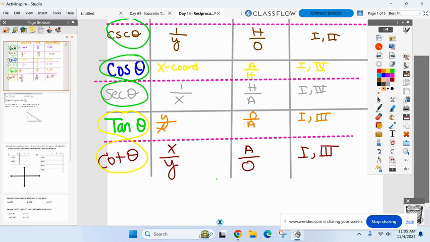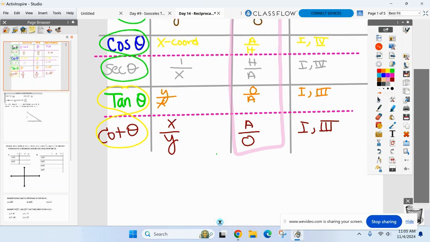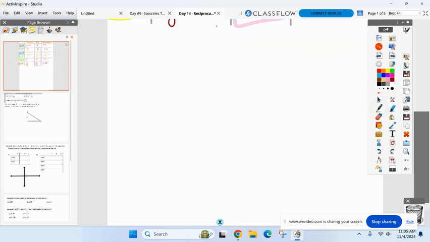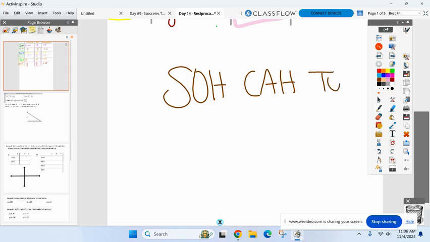All right, you ready for my secret to figure out which ones are paired together? This column right here. What's the word you always associate to remember all this stuff? SOHCAHTOA, right? Here you go, everybody. Here's how I remember what's paired with what. Can we all agree tangent and cotangent have to go together? Yeah. They sound the same. So cotangent goes with that one.